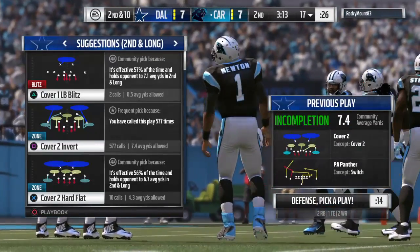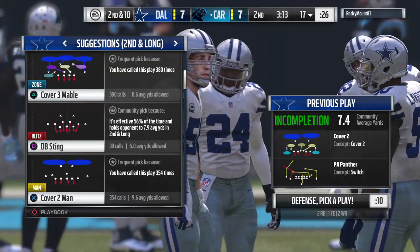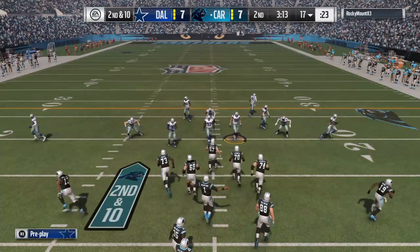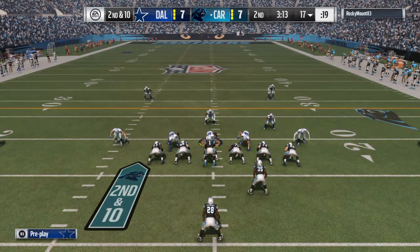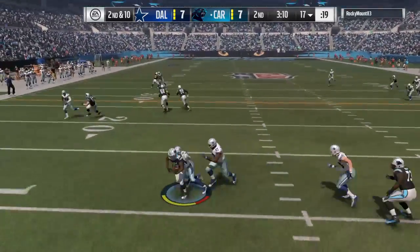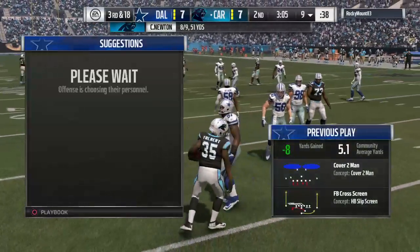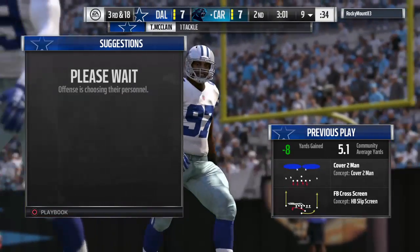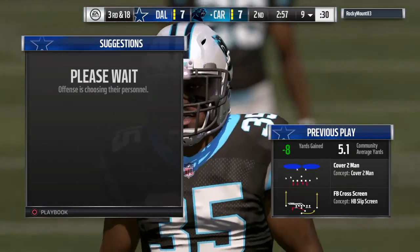In fact, one of the observers told me they were having a 2-minute drill, and they were going through it. And Dez Bryant caught a pass and ran the length of the field for a touchdown, but they were in a 2-minute drill trying to get work done. And Dak Prescott actually took him to the side and said, hey, you're the big dog around here, but we all need to get some work in, and the team saw that. Wow, the rookie going to the vet. That's pretty impressive right there, and I think it got everyone's attention early in Dallas about Dak Prescott. He went backwards there 8 yards, and it brings up third down.